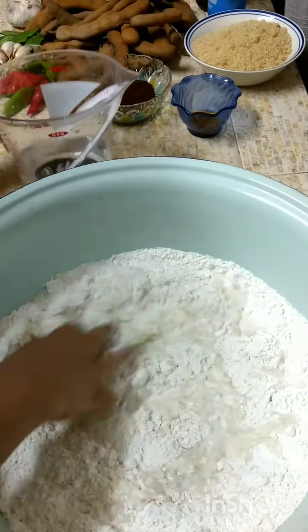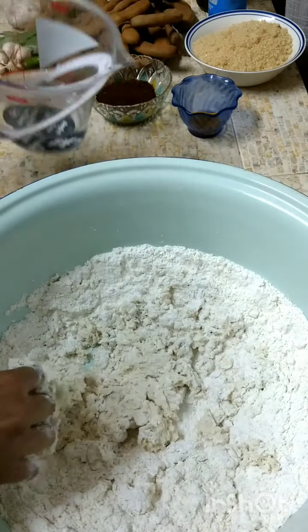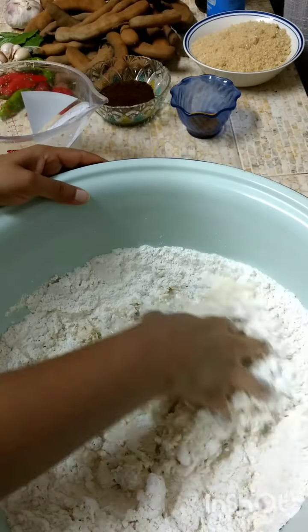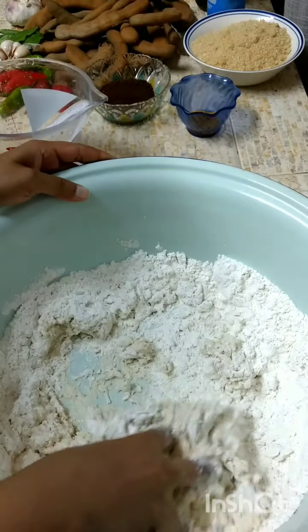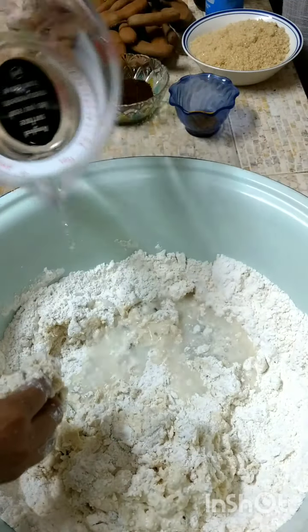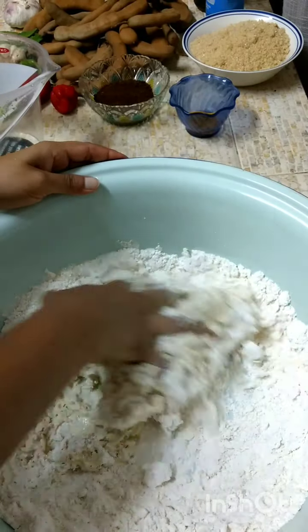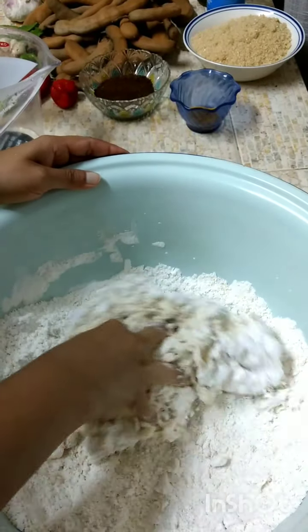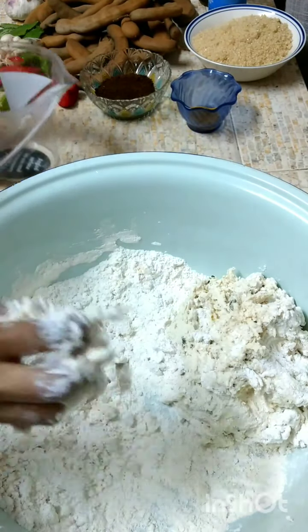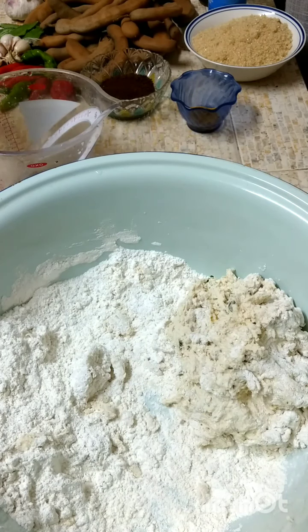Now I'm starting up with 2 cups of water. Now pholourie dough or pholourie mixture has to mix a little softer than a sada roti consistency. So my 2 cups of water is all gone, so I will get another cup of water.